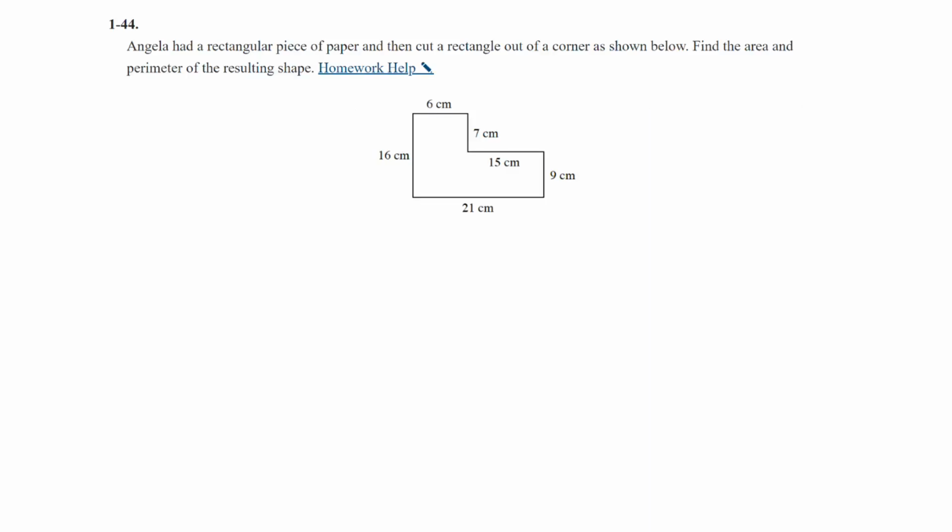Question 44. Angela had a rectangular piece of paper and then cut a rectangle out of a corner as shown below. Find the area and perimeter of the resulting shape. So there's lots of ways that we can look at this. Let's just go ahead and start with the perimeter. The perimeter is the distance around, so if we want, we can just add up all the sides.